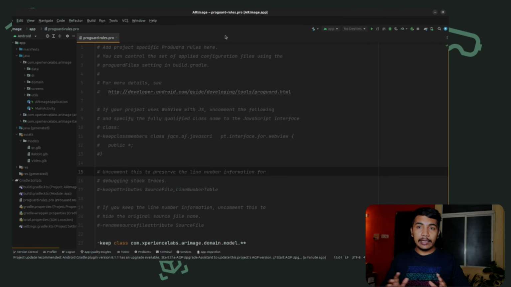In today's video I am going to create an AR app where we control our model animations using voice command. For this app I am going with Jetpack Compose, but it can also be done using XML. If you want to see how we can implement AR in XML, I have that video on my channel and the link of that video will be in the description below. So let's get started. I am in Android Studio and now I will start by creating a new project.